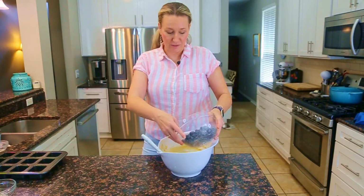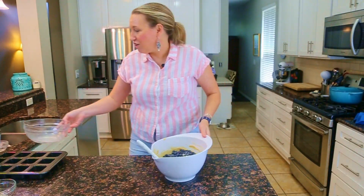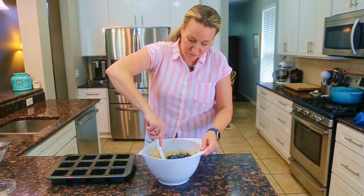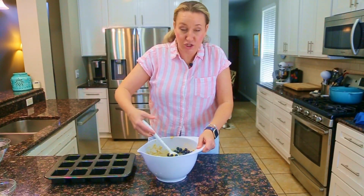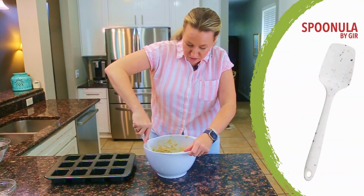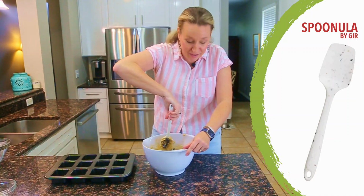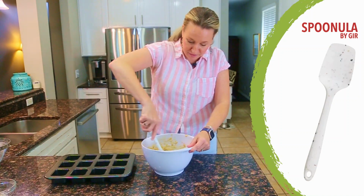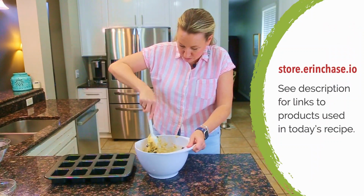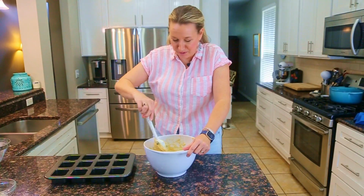Now it's time to fold these in. We have our baby skin smooth batter and our lightly coated blueberries, and we are literally just going to gently fold them in. And then we're gonna transfer this. Oh, one already popped, I can see it. It's okay if they do. We just don't want too many of them to pop. This is a thicker batter, which is great. It's what we want. And then it actually gives this really cool purple color when it does.